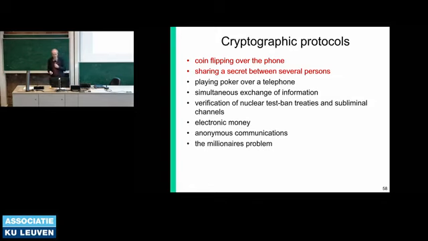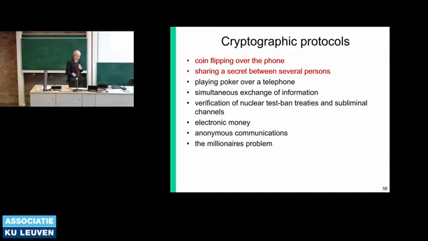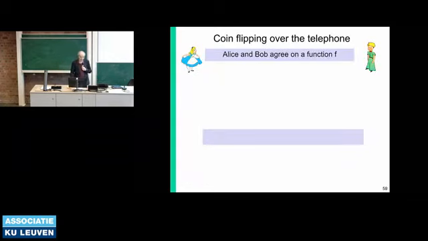This is all possible. The millionaires problem is a bit of a luxury problem. You have 2 millionaires and they want to find out who's the richest, but they don't want to reveal how much they own. You can do all this with cryptography. Auctions and so on and so on. So this is more or less all things we do. I just show you 2 simple protocols, but in fact, there is a course on cryptographic protocols, follow up or in parallel with this course, where several of these protocols are discussed. And there is still a lot of research on doing more of this stuff.